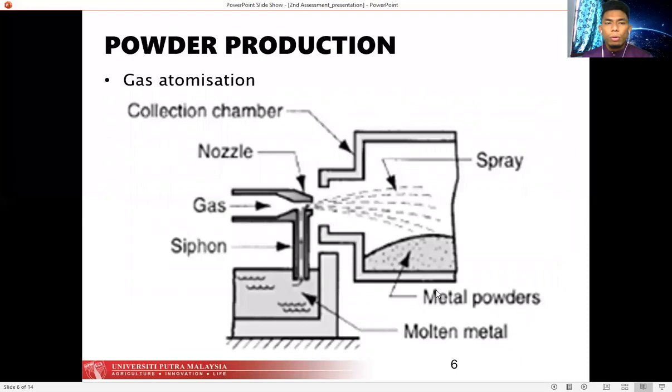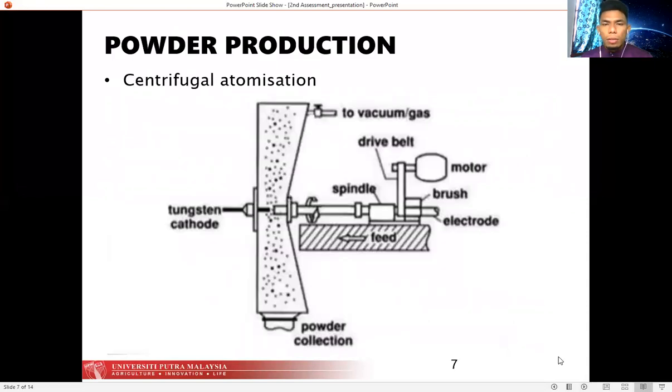From this figure, we can see how gas atomization is done. There's molten metal sprayed by gas, which then produces the metal powder. Next, for centrifugal atomization, as we can see in this figure, the feed goes through the tungsten cathode, and then the gas will be used to make the powder dry.